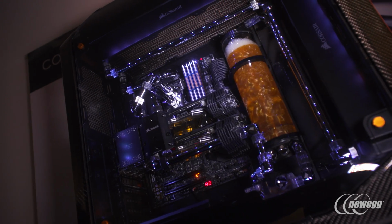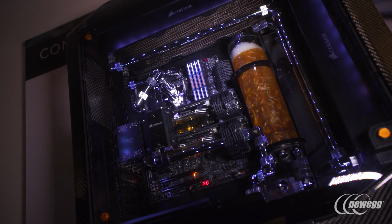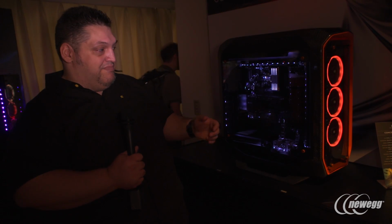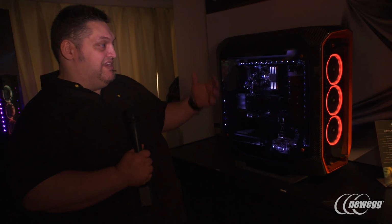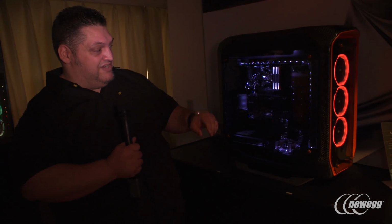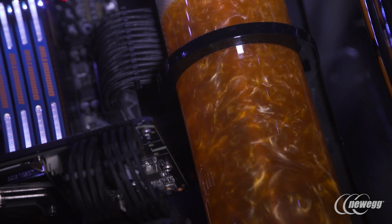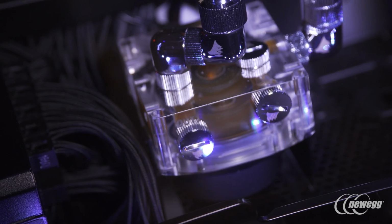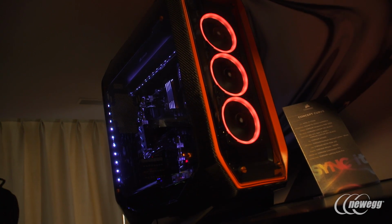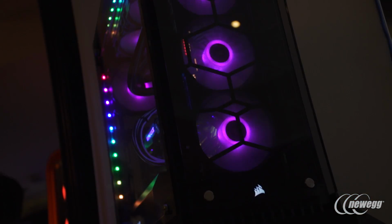Inside this case, you can see, again, all the cool custom Corsair water cooling parts that we're gonna be offering pretty soon. Custom pumps, custom radiators, custom tubing and fittings, and our Dominator Special Edition Torque. Good high-end memory stuff, but you can get in close and you can see some of the cool stuff in here. The coolant, all that stuff. This is built into the 780T base chassis that's been completely renovated and customized and hot rodded out to make Concept Curve. We did this one in Newegg Orange, especially for you guys.